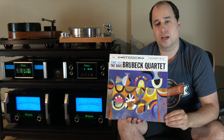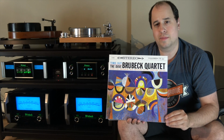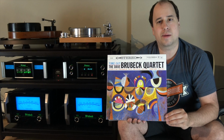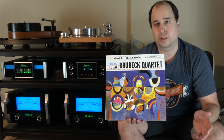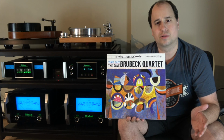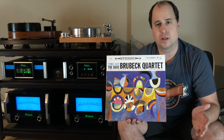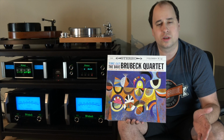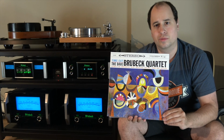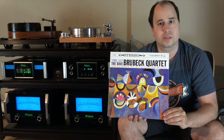This is the new Analog Productions 33 RPM single disc record. It uses the exact same metal stamper as they used to make the Classic Records reissue. This is the best sounding single disc version of this album available. It blows away all the originals, blows away all the foreign presses. This is the one to own if you're only looking to have one disc.